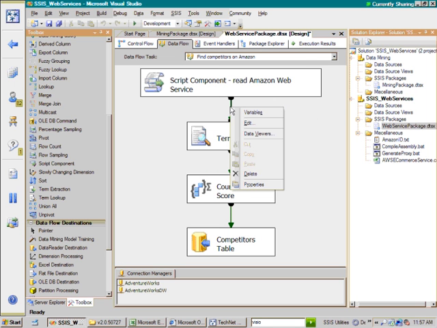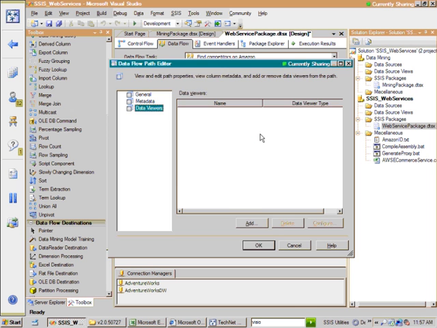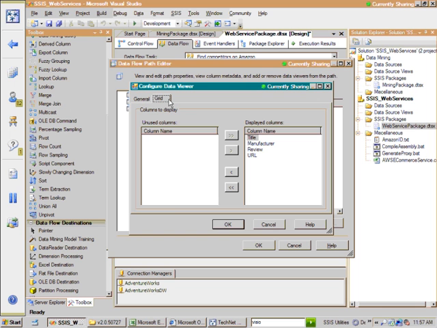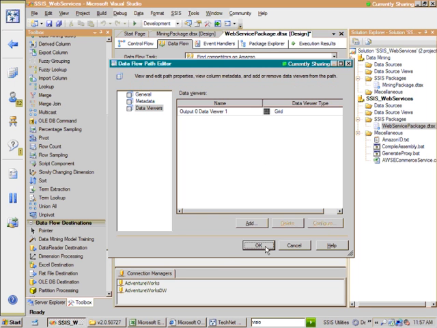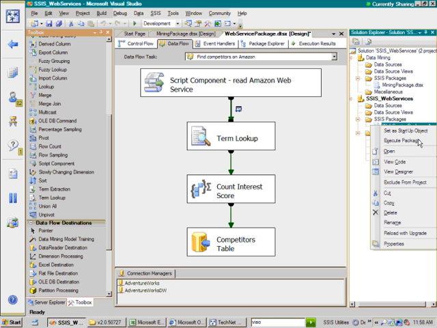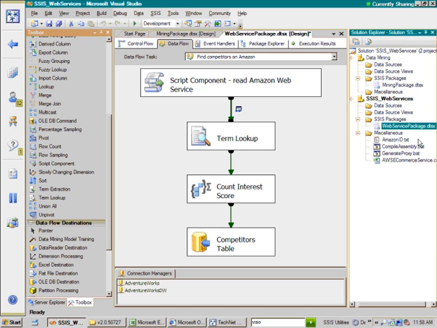So I'm going to right-click here and add Data Viewer. And at this point, we won't run the entire data flow because you'll see that it has some data mining components in it. You'll see that I can view the outputs here. I'm going to execute the web service package, and it's going to look for mountain bikes and sporting goods, remember? So let's do this, execute the package here.